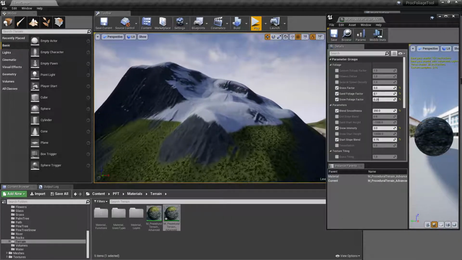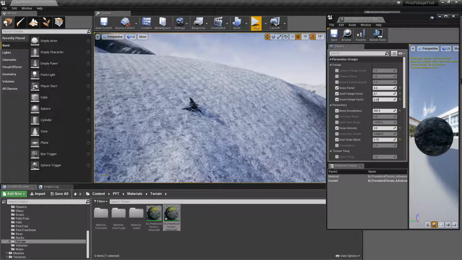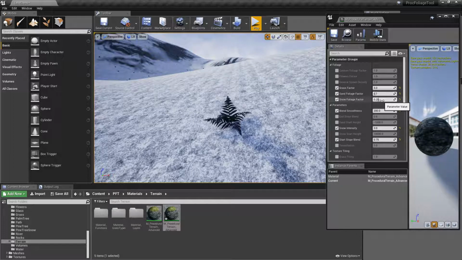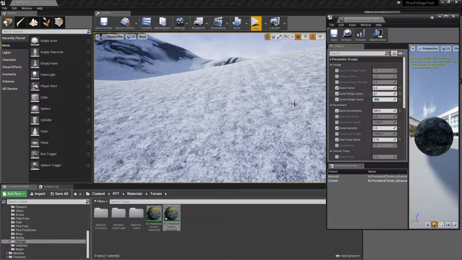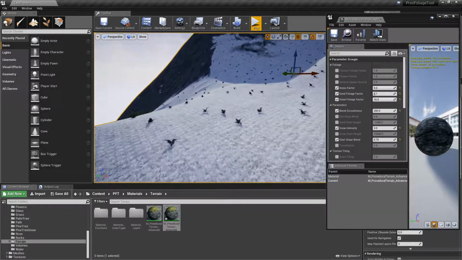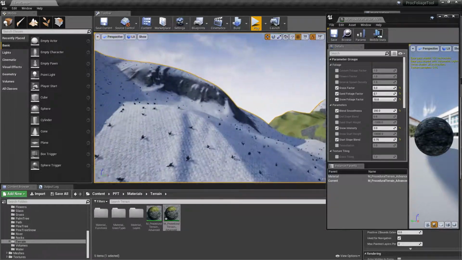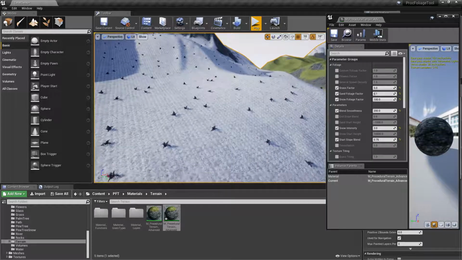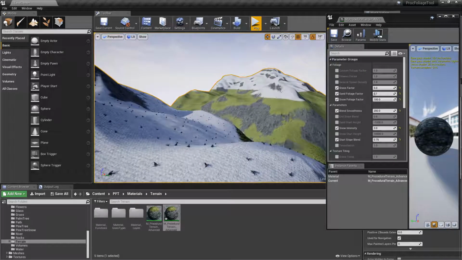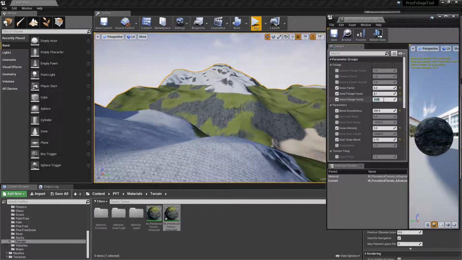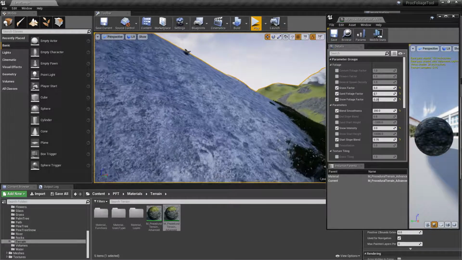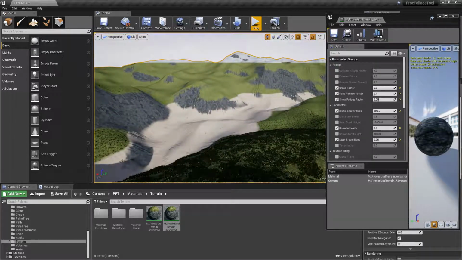And the same thing can be said for the snow, right? So I have these little ferns here that are spawning with a little material that looks like they're frozen. And again, this is only 0.25. So same thing, you can make the frozen area have a bunch of these ferns, based on the number that you have here. You won't put 100 here, you have a lot more of these, right? So it's up to you to control how many meshes are spawned on the different layers just by changing the numbers here. And this is why I said having the material instance selected instead of the material allows you to do this very, very nicely.